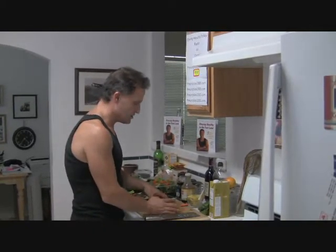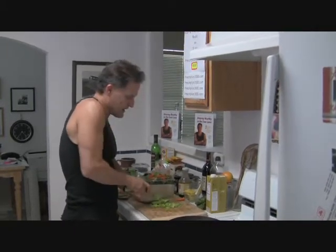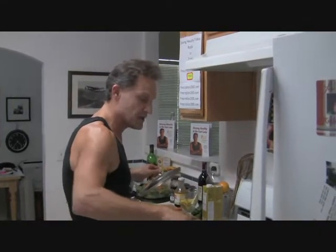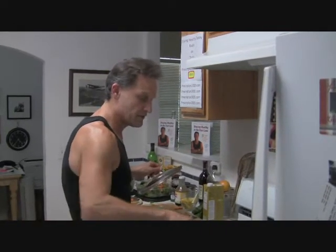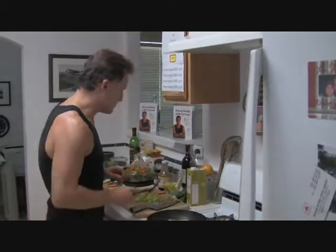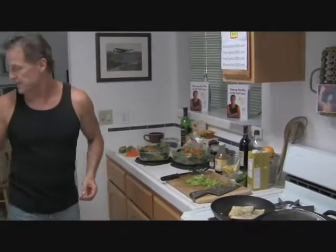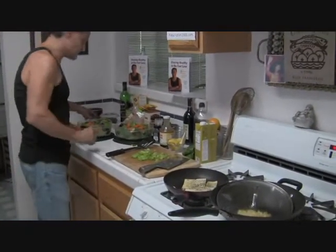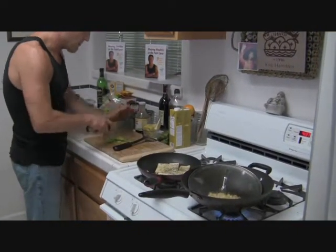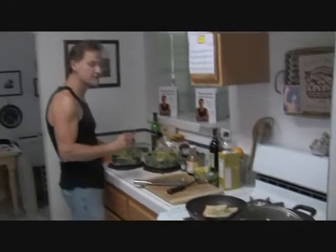Since I've followed this program of having a huge salad every day, an interesting thing has happened — I now weigh about 171 pounds, down from about 181, and I wasn't fat when I started. What happens when you eat raw food, especially bulky food, is there's a lot of bulk but no calorie, so you just naturally lose weight. Then we're going to put in the celery — that's about four vegetables. The carrots will be the fifth.